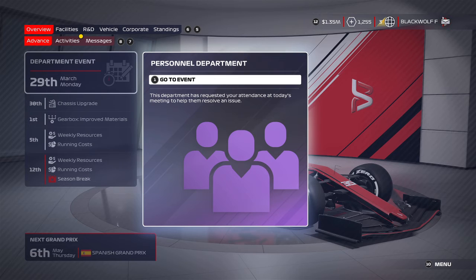And when we come back, we've got some resource points to spend. We've got $1.3 million, and we've got a personnel issue that we're going to need to sort out. So that's going to be interesting. And then we've got the season break. So obviously this is very realistic.